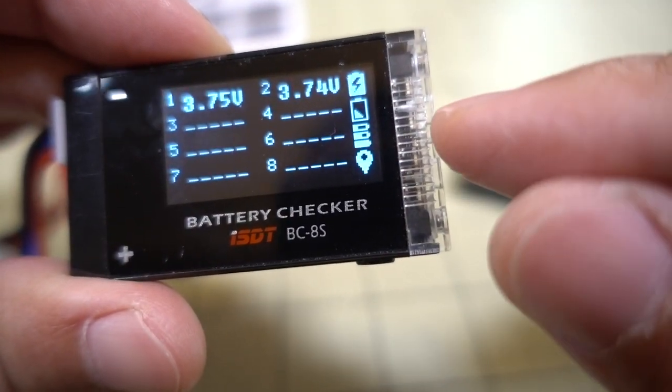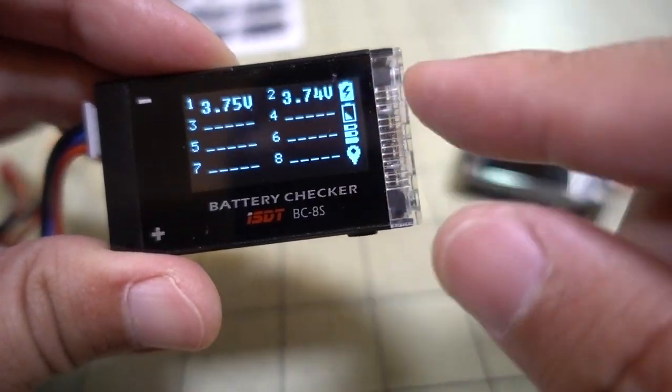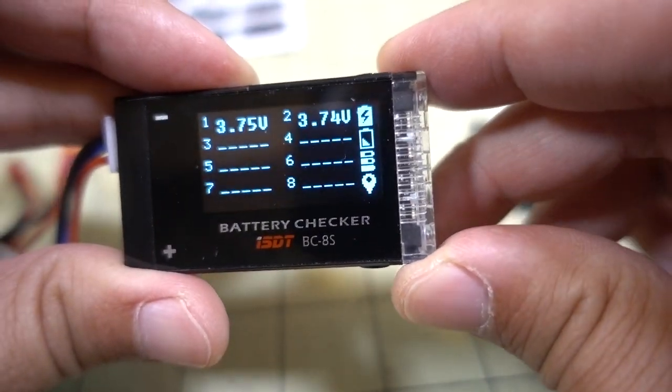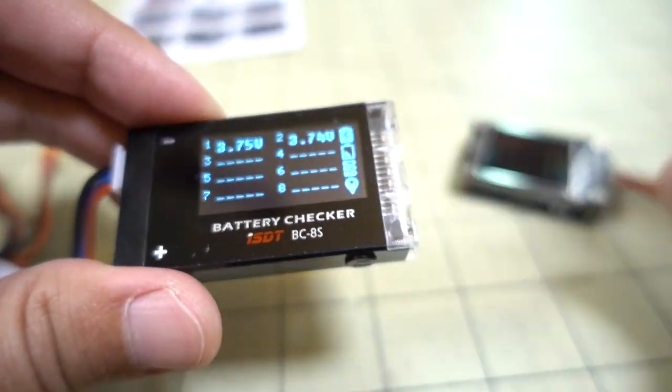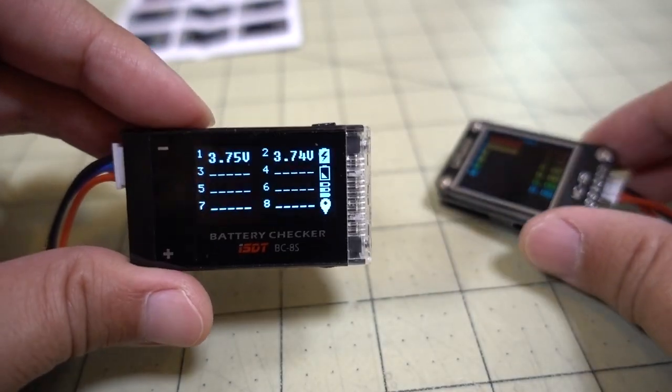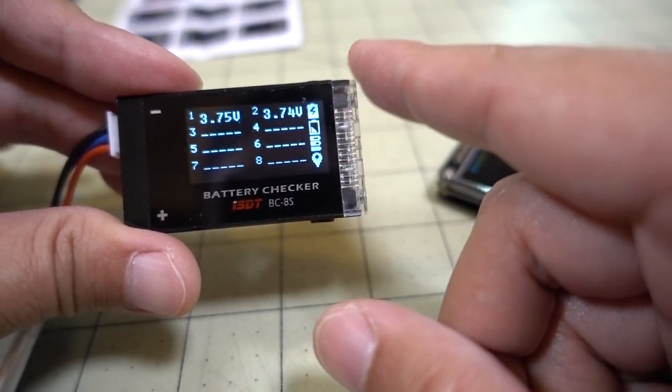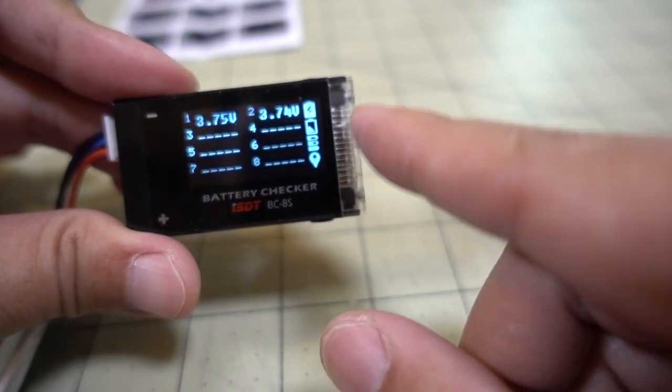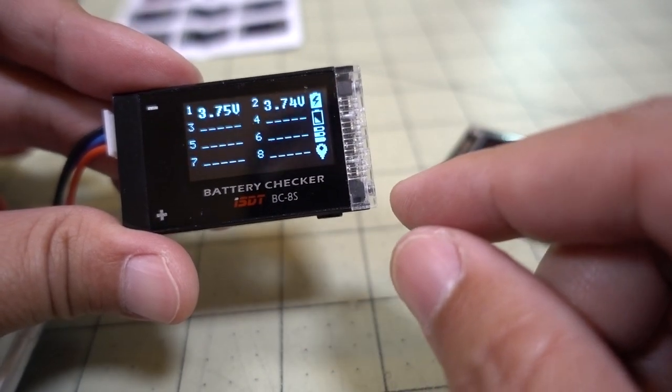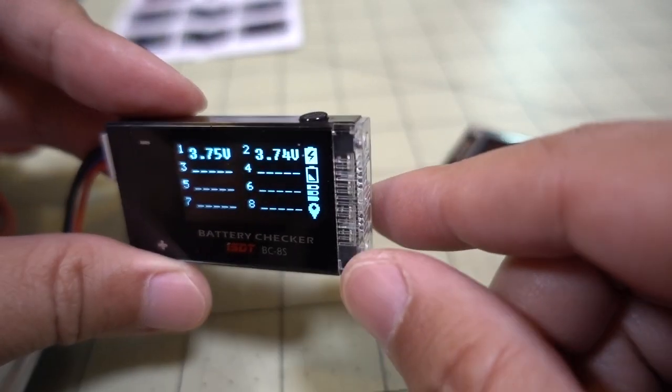I did a whole video on this one as well, but the point is that this one has more features in terms of battery checking and alarms, because this does have an alarm, whereas the URUAV does not have an alarm. So if you want more features and it's actually a little more pricey, I believe, check out the link for this one down in the description, as well as the video on this one where I did the review.